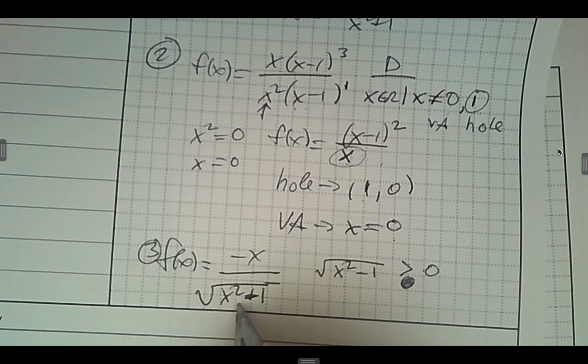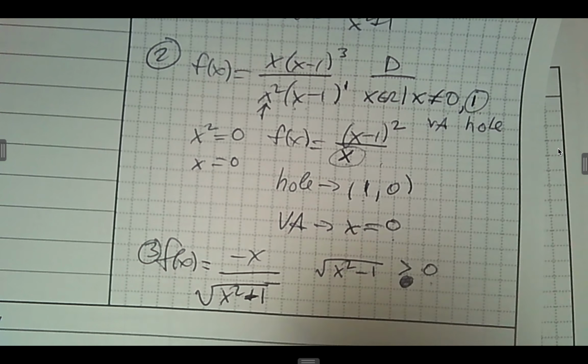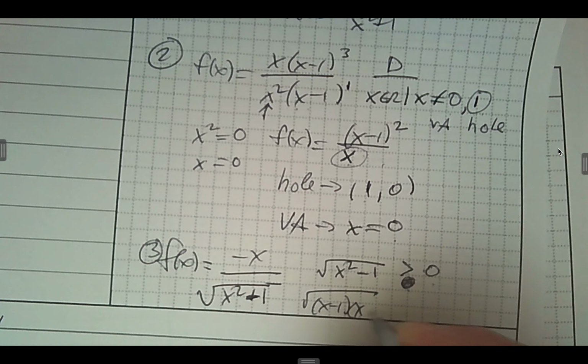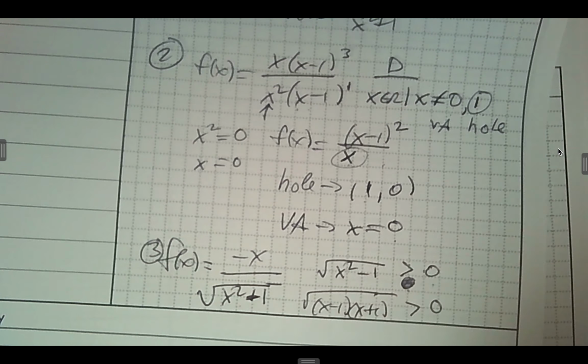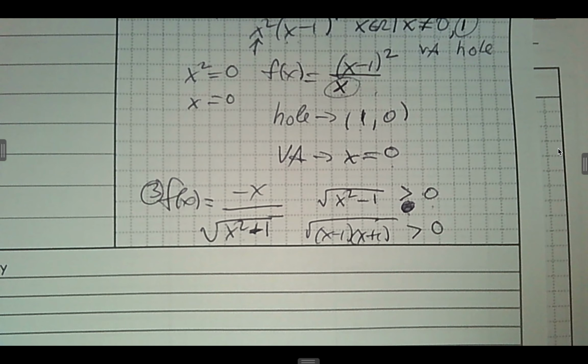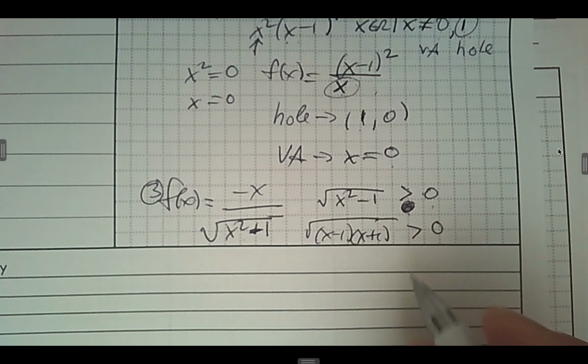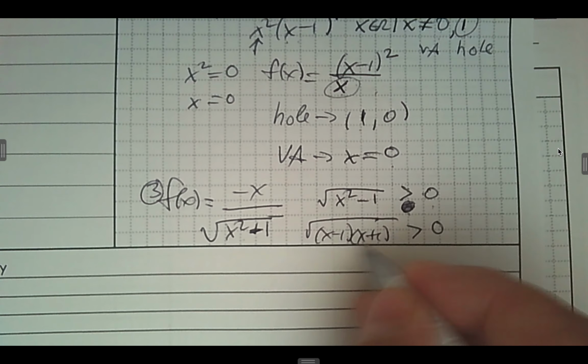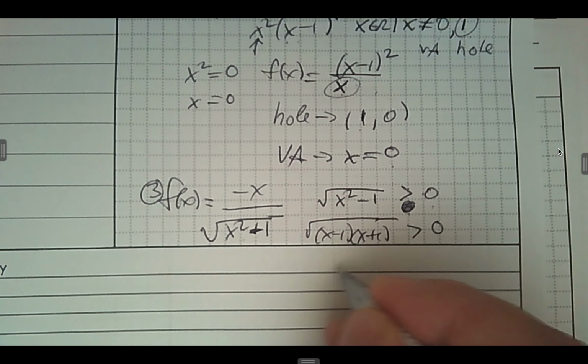Because if it's 0, even though you can take the square root of 0, that leaves you with a 0 on the bottom, which is bad. So it can't even be equal, just greater than. I'm going to factor it to see it a little better. What values would make this positive? I'm going to create a little number line so I can understand it better.